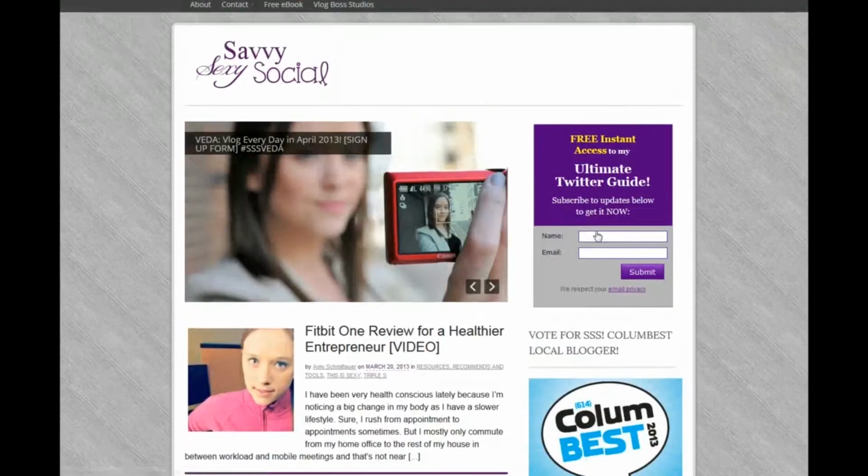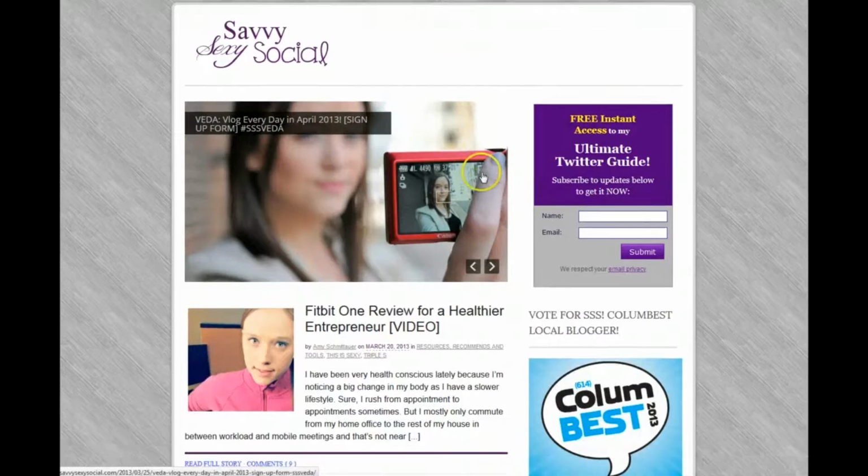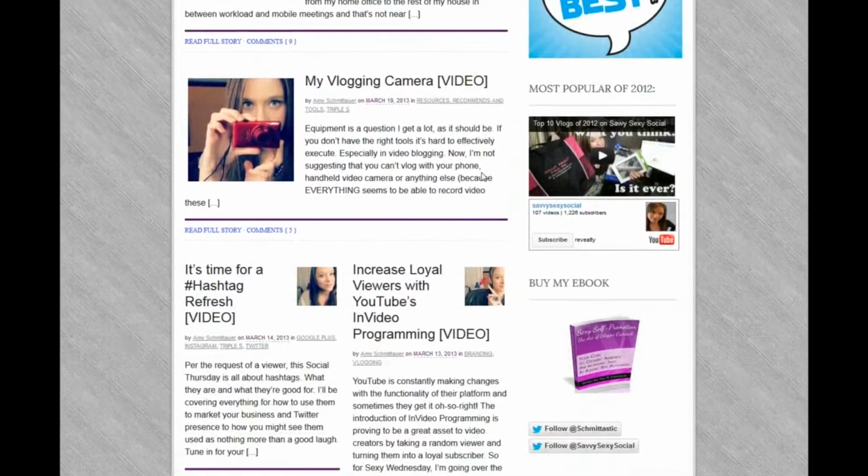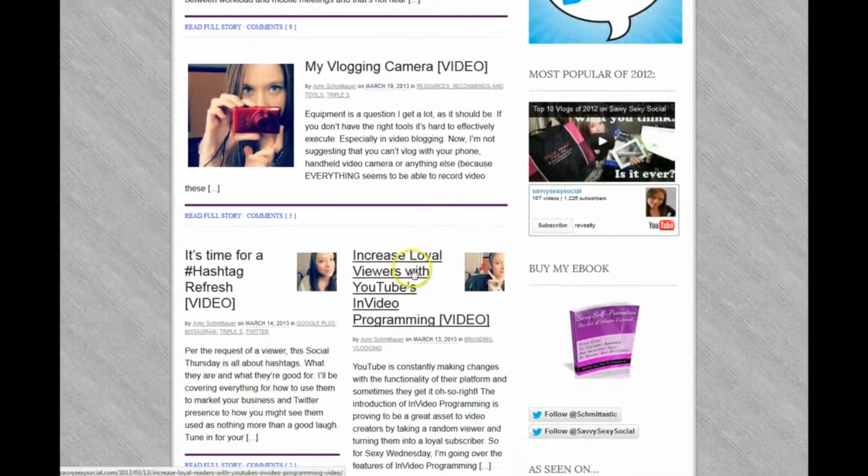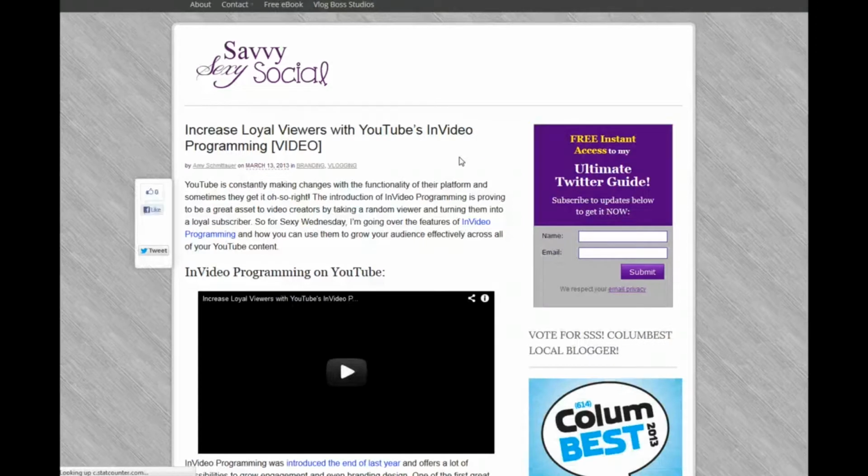But more than likely, if somebody is visiting your site, they landed on a page that may not be the front page. So what we're going to do is take into consideration the sidebar for your content for now. If your sidebar is not the same on your front page, still take some of these tips into consideration and really prioritize. But really, we're looking at the sidebar that is alongside your content that you're sharing.